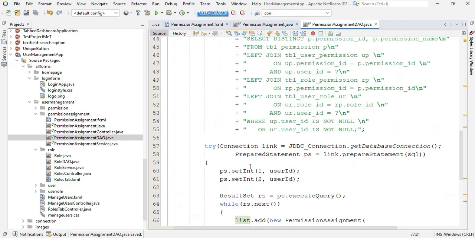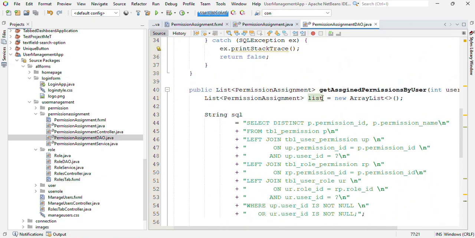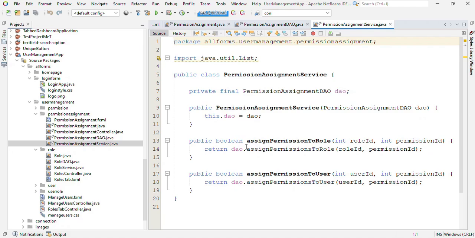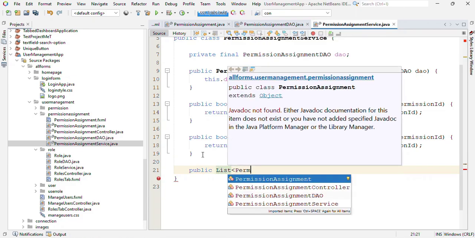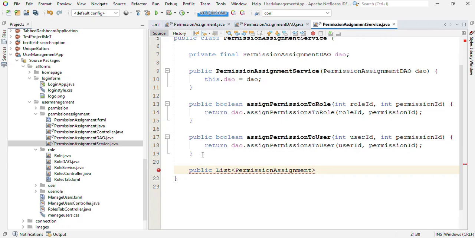After that, let's consume this method inside the service. We have the PermissionAssignmentService class. Let's open that. And here, let's define a new method. For example, public, we have List, and to that, we want to pass PermissionAssignment. And here we want to add a name, for example, getAssignedPermissionsByUser. To that, let's add, for example, user ID.